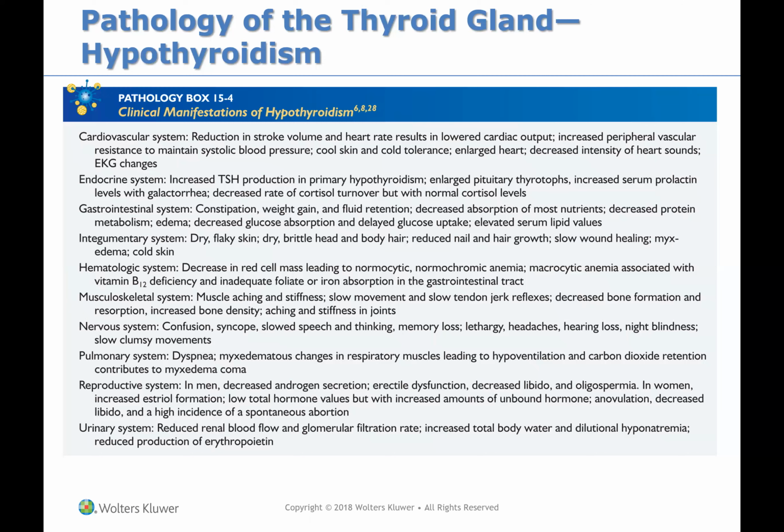So who knew this little gland in our neck could cause all these issues, right? Isn't that one thing we've learned in abdomen 1, abdomen 2, OB1, OB2, is that it takes every single part of this body to function for us to be healthy. And if one thing is off, it can really make everything else just be sick.